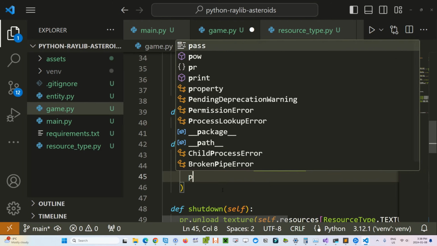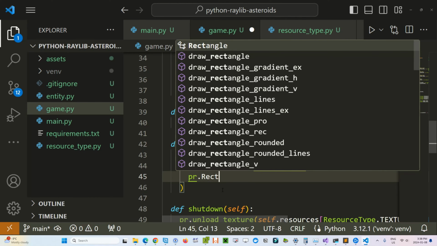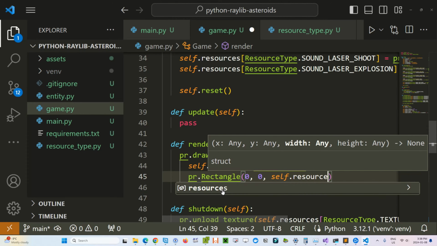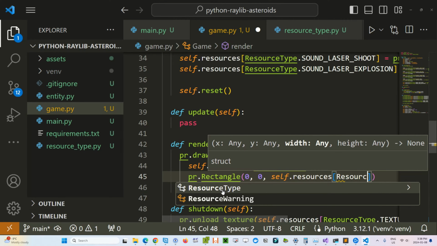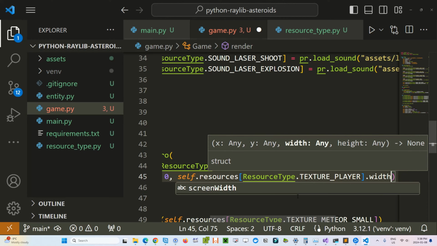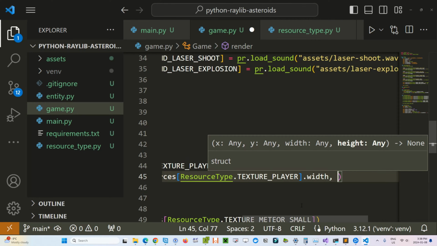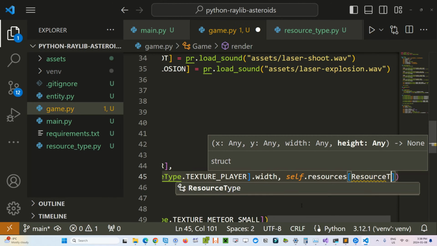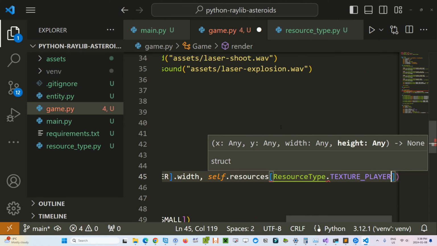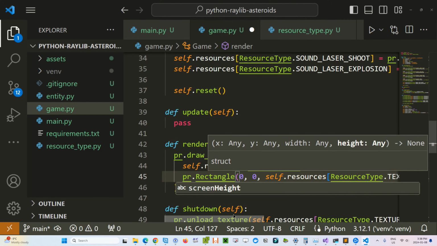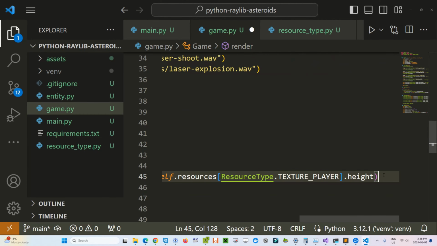So we are going to be creating a pr.Rectangle at 0, 0, top left, and then self.resources, resource type dot texture player dot width, and then self.resources dot resource type texture player dot height. That's our second parameter, which creates that rectangle.